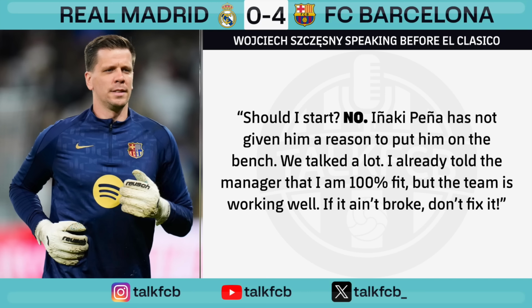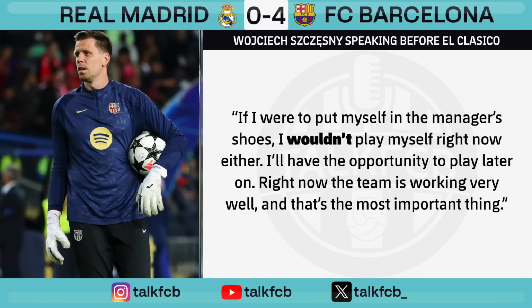And he went on further. He said, if I were to put myself in the manager's shoes, I wouldn't play myself right now either. I'll have the opportunity to play later on, but right now the team is working well, and that's the most important thing. So don't think there that Szczesny, you know, behind the scenes is causing any problems, making a fuss right now. Even he said in his own words, Pena has done nothing wrong. He's given Flick absolutely no reason to change, and now even more so after the Clasico.